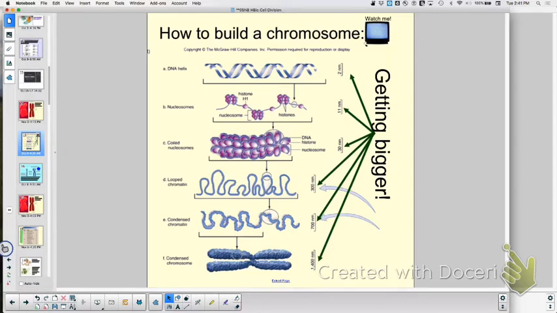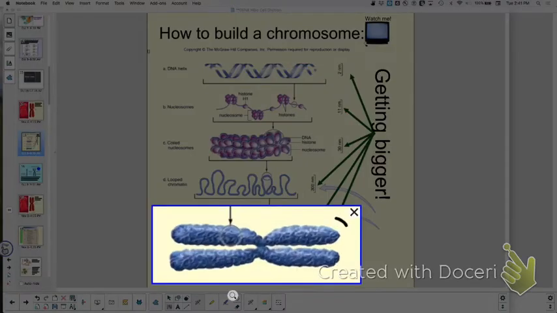Now, this right here is one sister chromatid, and this right here is the other sister chromatid. Never draw for me things like this in an X. It's not an X. Okay, it's like this. It just looks like an X. Okay, I don't want you to miss any points about that. It's just two rods, and they are pinched together right there. But it's not an X. There's one chromatid, and here's the other chromatid. All right, questions or concerns?